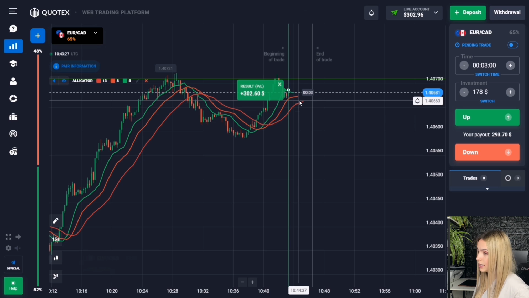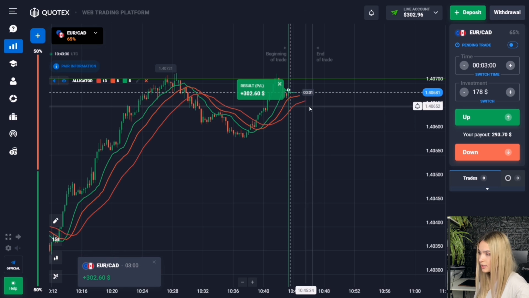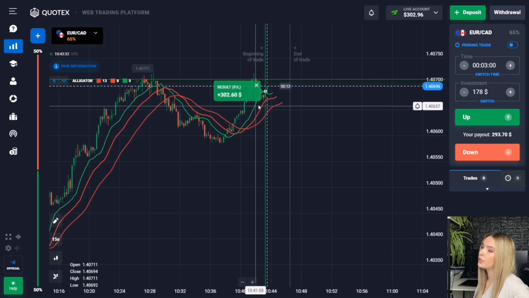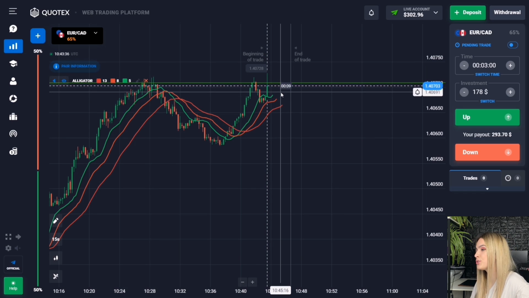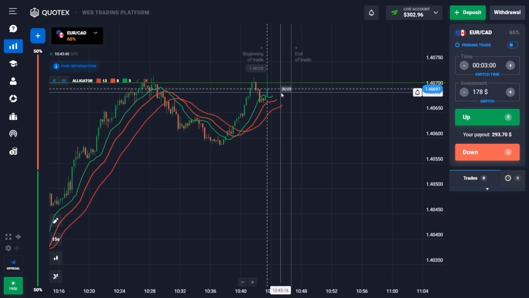It's quite good, guys. As you can see, the price continued to move towards the level. Also, after touching the level, there was a logical small pullback down. But in any case, in this situation, 3 minutes was quite enough for us. Let's continue to see the following market situation.